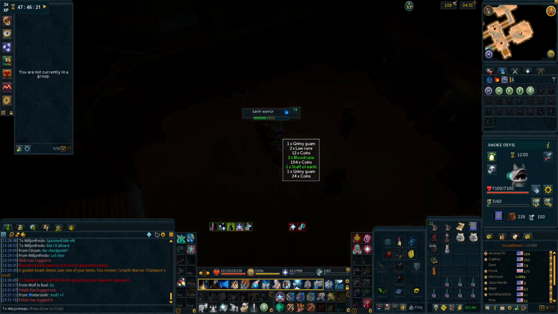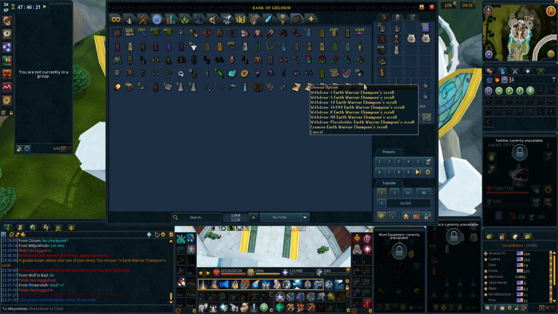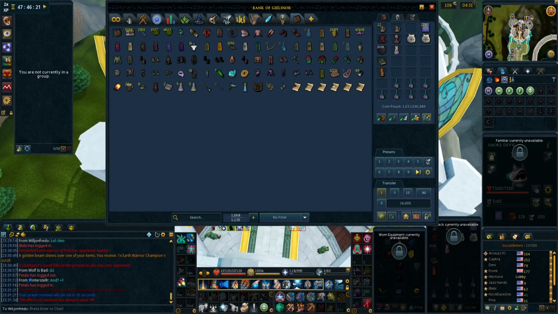That made for a successful day today. I think we picked up 5. Yeah, we have 6 in the bank, but 5 of these I got, or no, 4 of these I got today. I got Giant, Skeleton, Goblin, and Earth Warrior all in the same day.